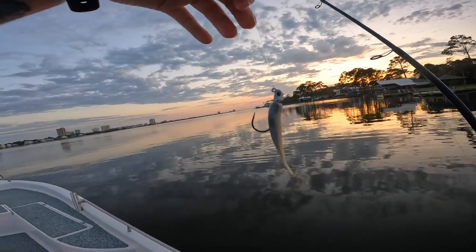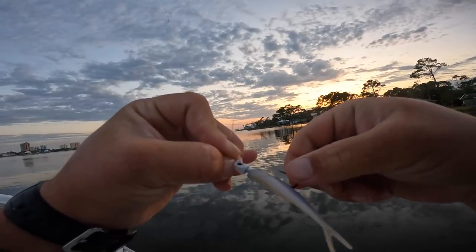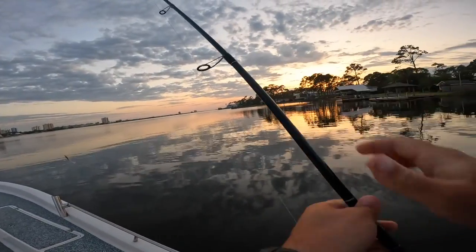So I've switched to a little smelt style bait. This little like 3-inch minnow on an 1/8-ounce jig head just to match the hatch. A lot of these minnows these fish are eating are pretty tiny right now. And I missed the bite on a trout, so we're gonna try to get redemption.